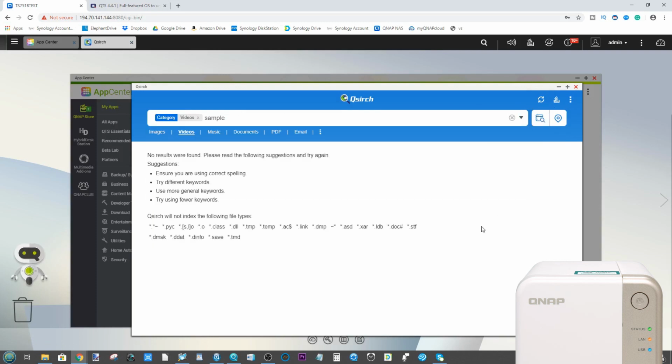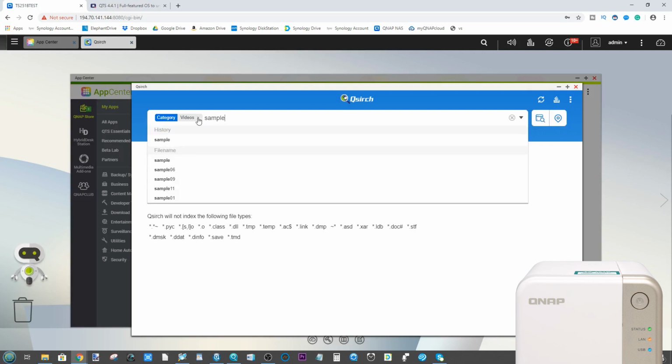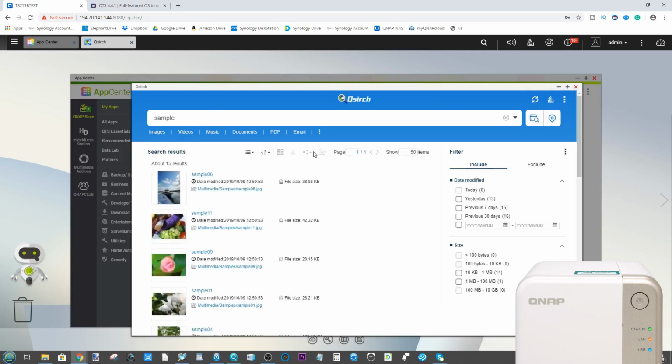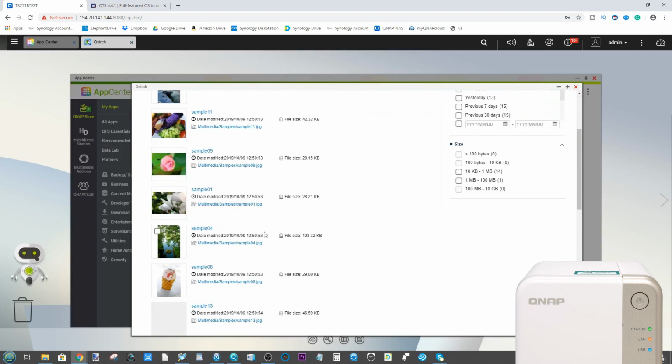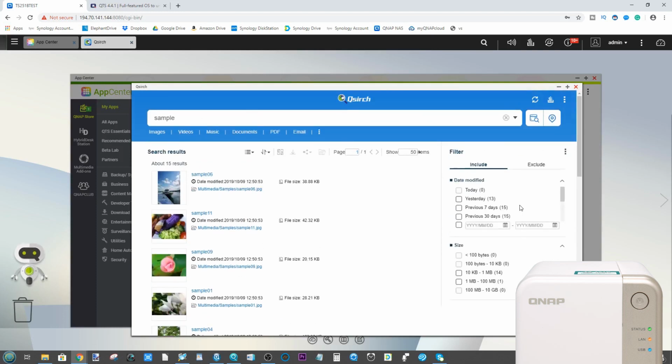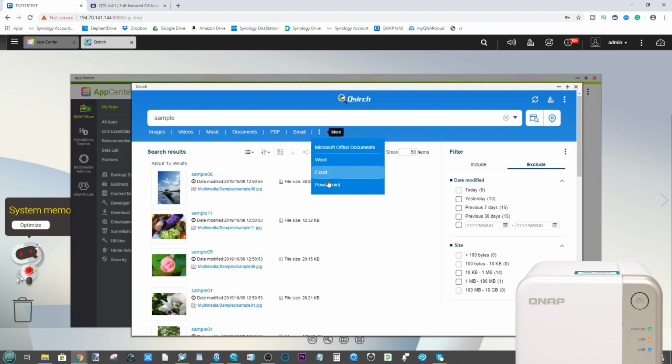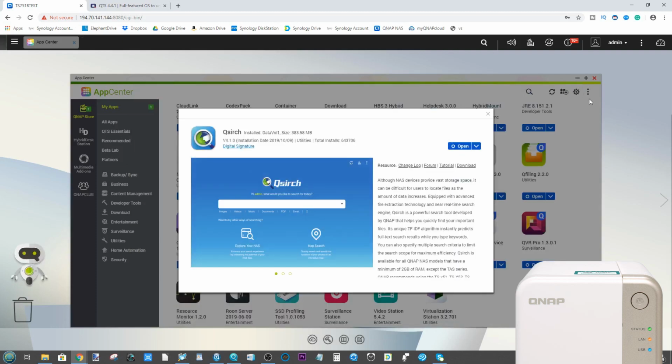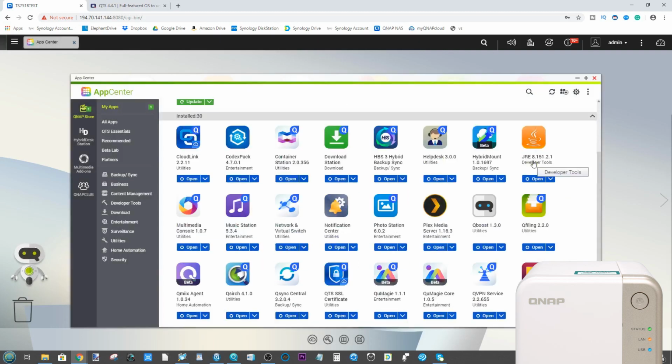These searches can be exploring the NAS or exploring different locations, and with this intelligent search tool, it is so much better to search through things in this way. Now, the filters on the side allow you to not only include filters, but exclude filters too. And once you amalgamate it with other applications and other tools, you have got a much better search tool that is both responsive and useful.